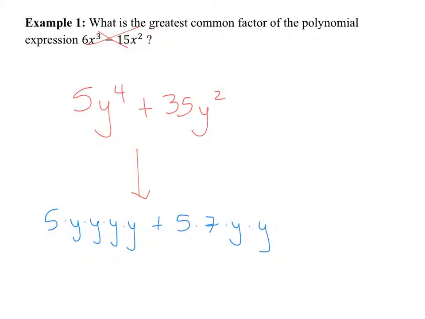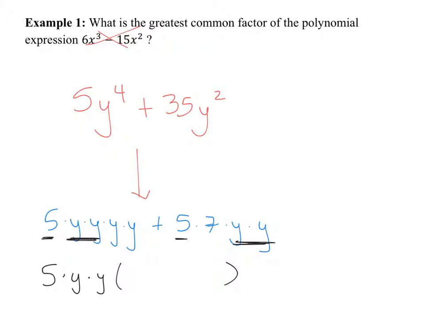Okay, obviously the y's you can write as y to the fourth and y squared over here, but I'm going to write them out separately so you can literally visualize this. So see what's in common between both of these expressions. 5 is in both. There's 2 y's over here, and there's at least 2 y's over here. So everything that's in both can come out. So a 5 comes out front, another y comes out front, and another y comes out front.